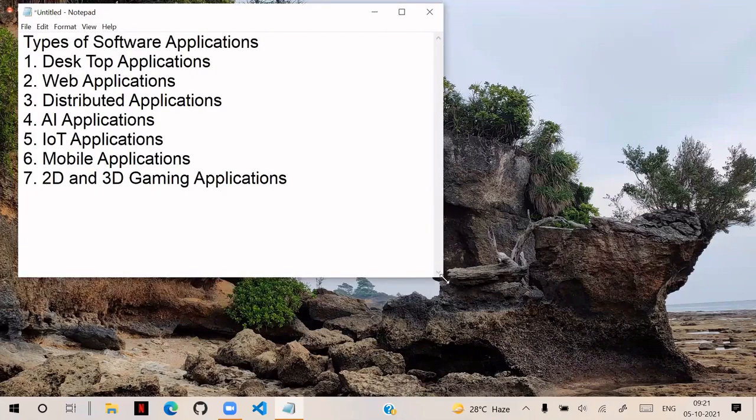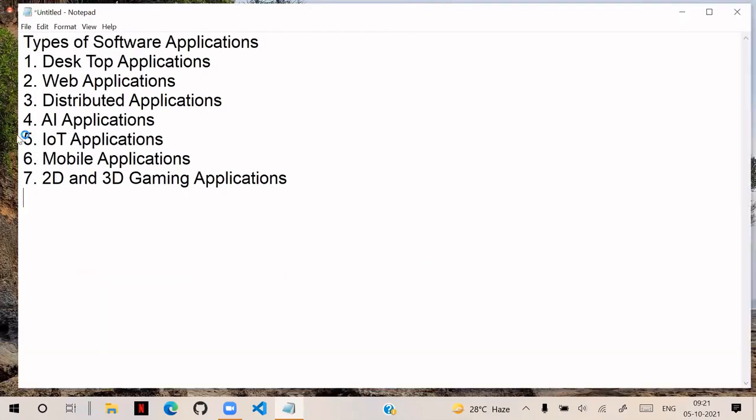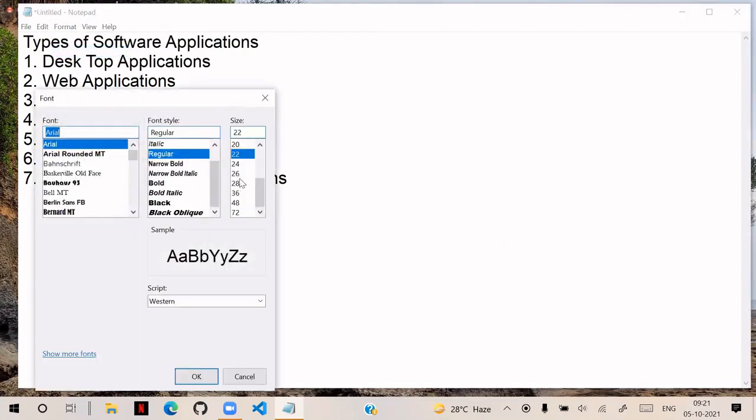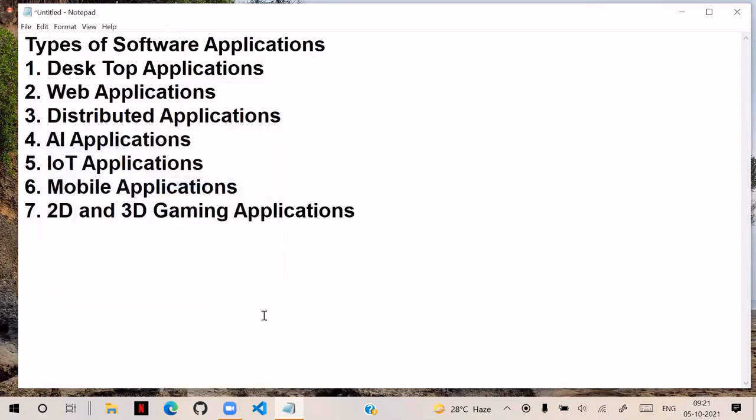So we have desktop applications, web applications. Let me increase the size. These are the different types of applications we have. What are those? I will explain. We will discuss them.